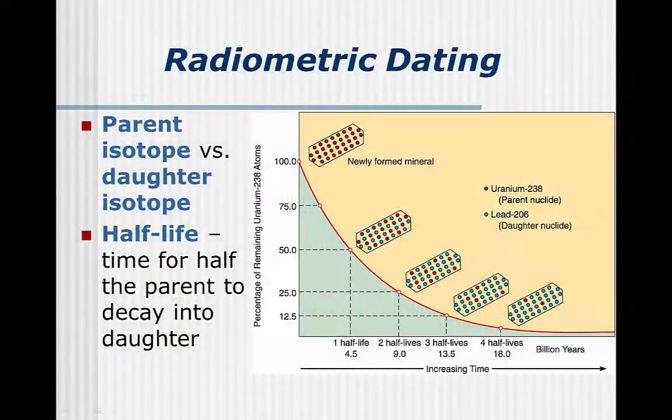Most numerical dates on geologic events are from radiometric dating. Carbon dating is one type, and it is useful for dating objects less than about 40,000 years. However, if the object is older than that, carbon dating doesn't tell us much. For example, carbon dating is never useful for dating a dinosaur bone. Fortunately, there are other radioactive materials with longer half-lives that can be used for dinosaurs.